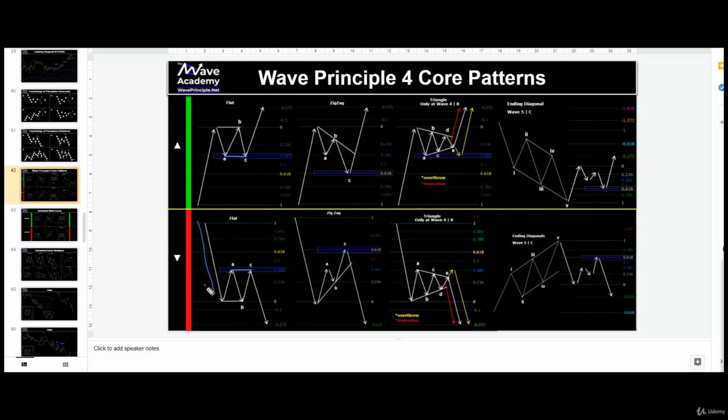It happens after the impulse movement down. Then you have three movements up, A, B, C, to a certain level, and then it goes back to make a new low. This is the main confirmation of a pattern: when it makes a new low. Once it makes a new low, then you know that this is actually an ABC. If it goes up and makes a new high, then this is not an impulse. It may be an ABC to go up. So you have to be careful with tops and lows of the last movement.